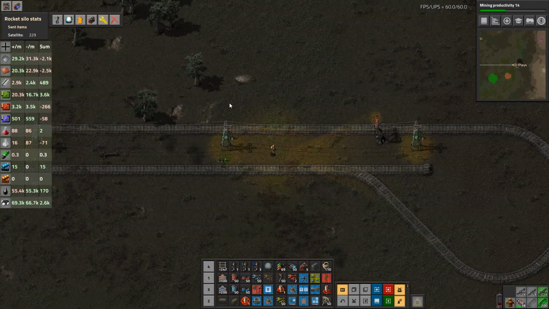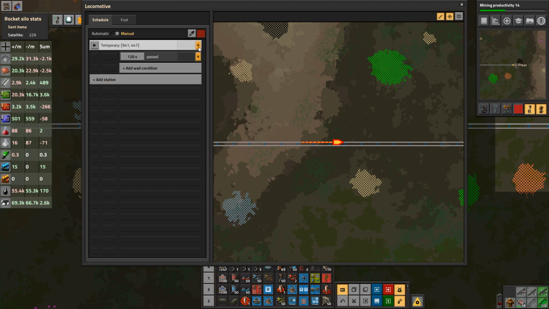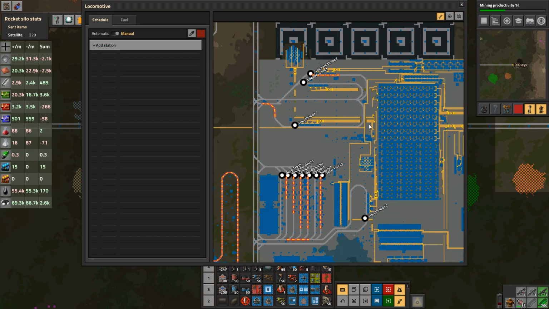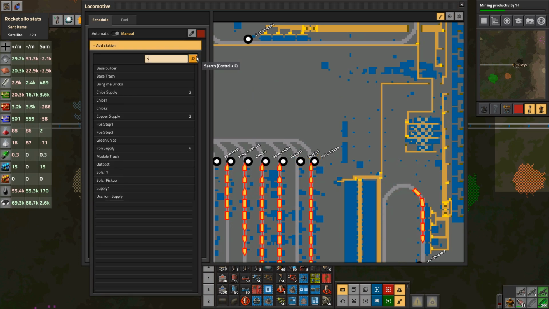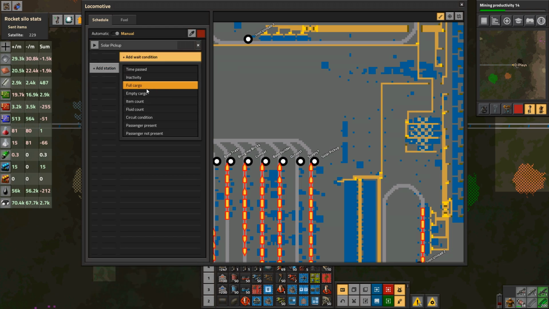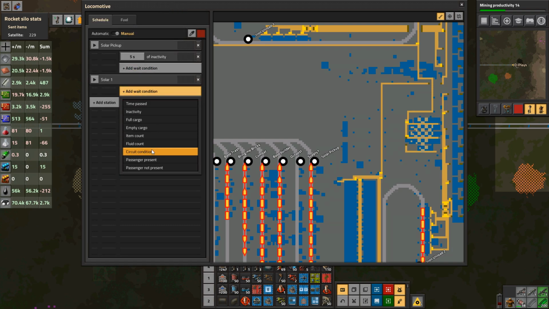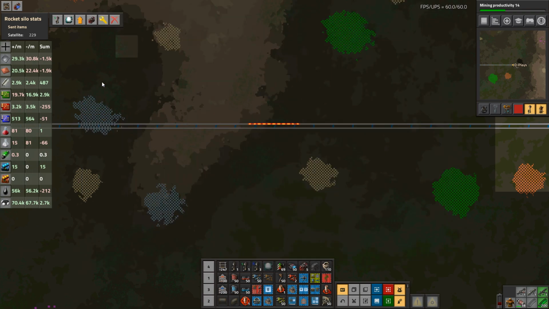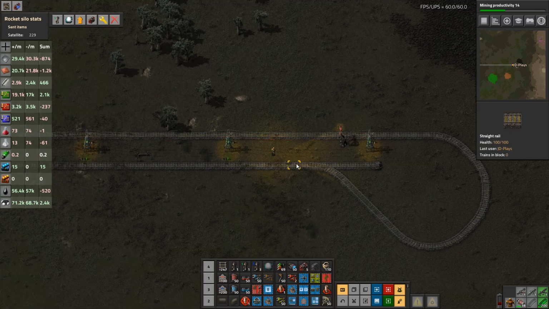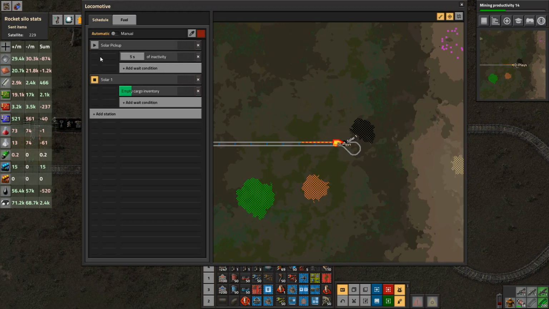Solar 1. So I want you to go to solar pickup with inactivity, and then I want you to go to solar 1 with, at the moment, empty cargo so it arrives to us and I can then set up the unloading. But the final one's probably going to be 30 seconds or 5 seconds of inactivity. Oh, wrong train.